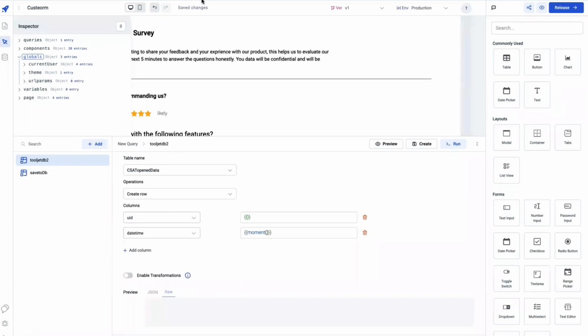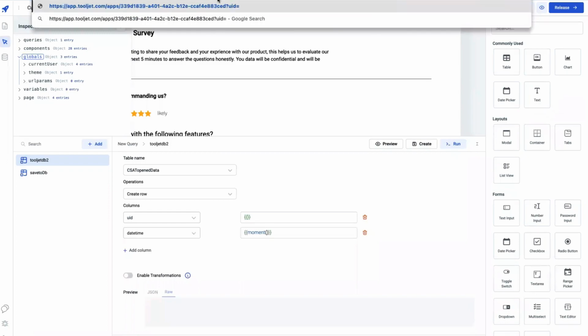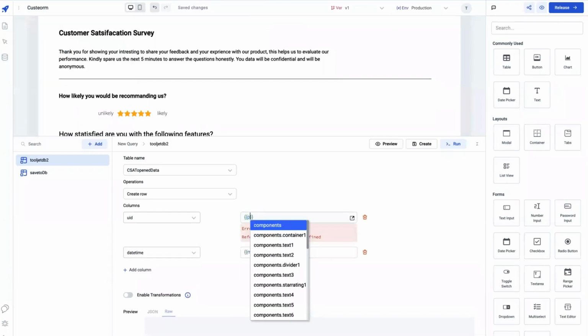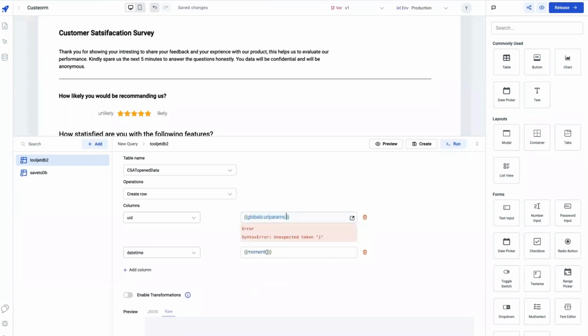If the URL has what we call a parameter, which has a UID equals to something like my email, and this parameter is appended to the URL, it will be displayed here in the URL params. I did not reload this, but the moment I reload this, you'll be able to see it here. But let me put it here: globals.urlparams.uid.